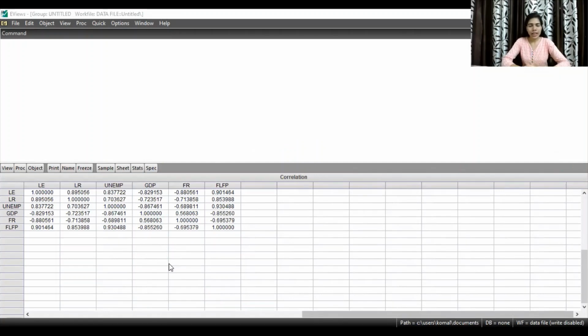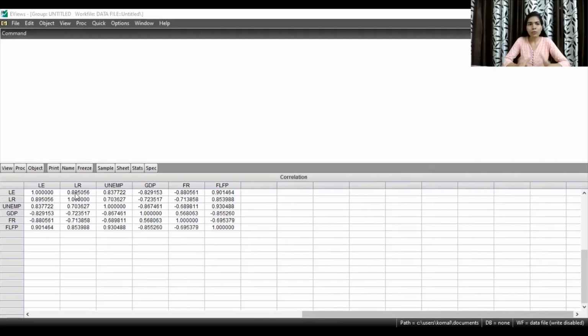So at first glance, we can see that the correlation value between fertility rate and life expectancy is minus 0.88, which is quite high. Moreover, the correlation between literacy rate and life expectancy is also high, which is 0.89.